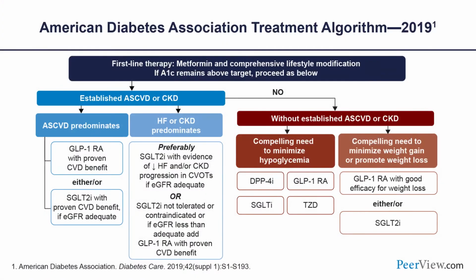The American Diabetes Association treatment algorithm, updated 2019, now specifically mentions that the base therapy continues to be lifestyle modification and metformin. However, for those patients where hemoglobin A1C is not at target with lifestyle modification and metformin, the approach is to start stratifying patients based on their atherosclerotic cardiovascular disease risk. And for those patients who have a heart failure or a chronic kidney disease phenotype, which is predominant, the approach is to start with SGLT2 inhibitors first and then move on to GLP-1 receptor agonist as needed.